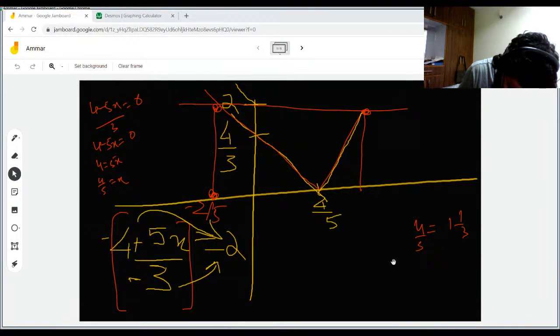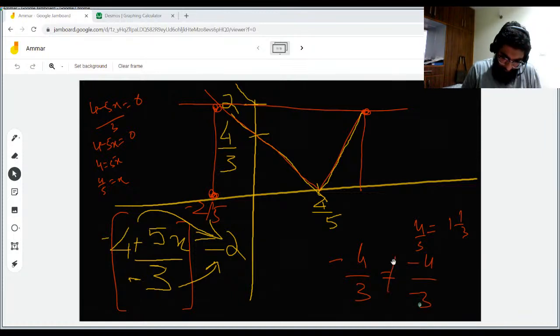Listen. If I've got minus 4 by 3, what's minus 4 by 3? The 3 goes to the other side, equal to minus 4 by minus 3. Obviously you're multiplying this minus sign first with the numerator and then with the denominator as well. That's what I told you. Am I right? So minus plus 4.